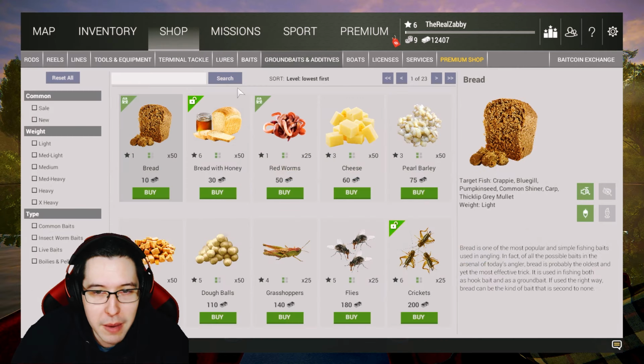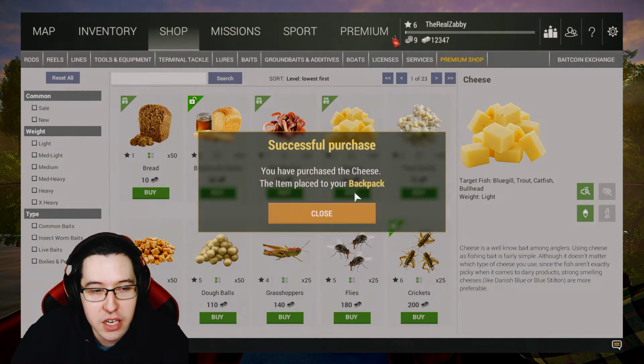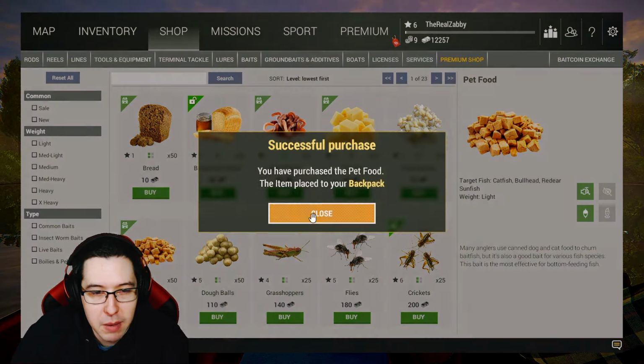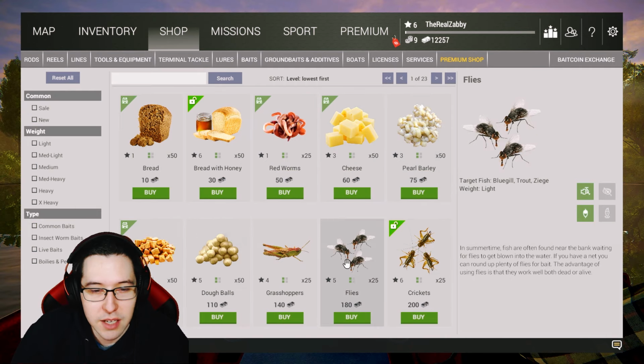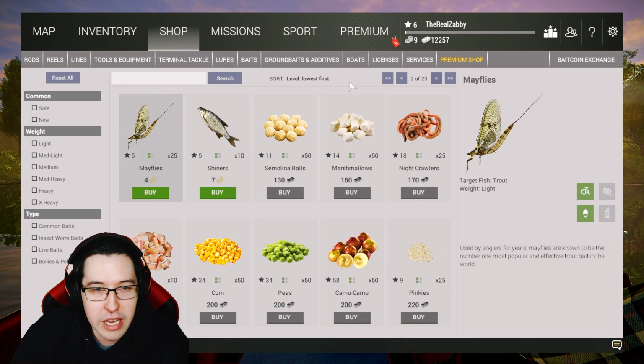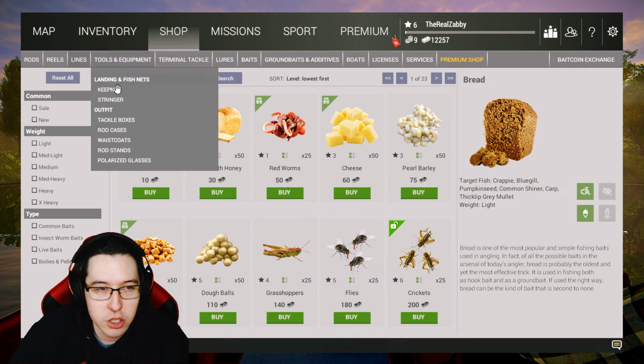but go into baits here just quickly, and we can grab some cheese or some pet food, maybe a little bit of both if you want to. It's no worries. It's pretty cheap, so it's not the end of the world. In terms of everything else, we're just going to leave this. We're not going to buy any mayflies, shiners, crickets, flies, anything like that. We're just going to stick with this.